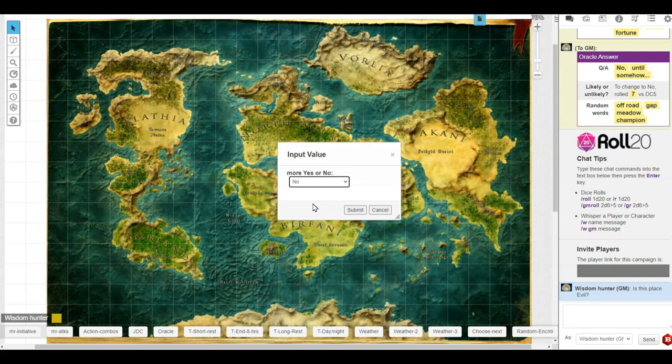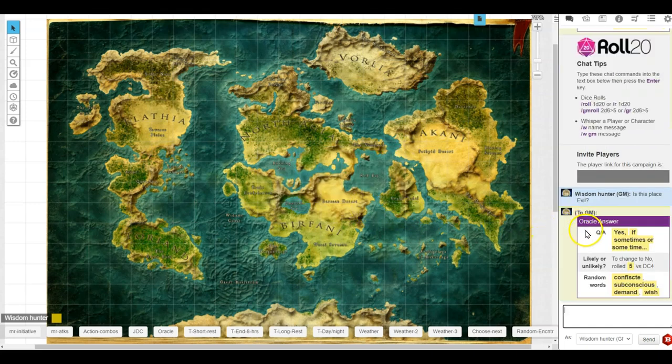And I'm going to say probably no. It's more no, because most places in the world are not evil. Most places in the world are good. So let's just say that. So I'm going to say no. If the answer of the oracle comes back yes, I want to give a certain chance to change that to no. So I'm going to give it a DC of 4. So if it turns out yes, but I can beat that DC of 4 with a roll in Roll20, I'll change it to no and make it good.